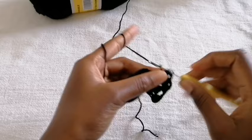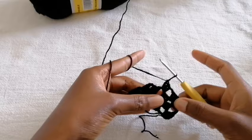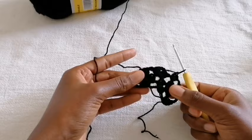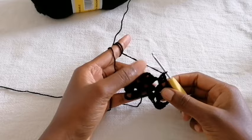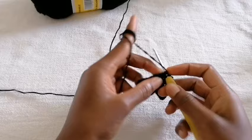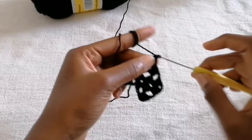So at this point, you're not going to make a shell stitch inside this chain 2 space. It's because our stitches are now increasing, and you're only going to make a shell stitch at the point where you are seeing a shell stitch. So go inside this middle shell stitch and make a shell by first making 3 double crochet. Chain 2, make 3 more double crochet in the same chain 2 space.